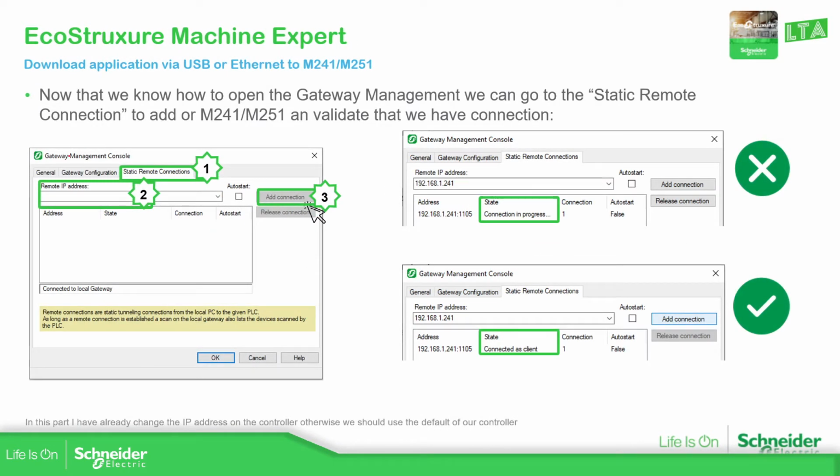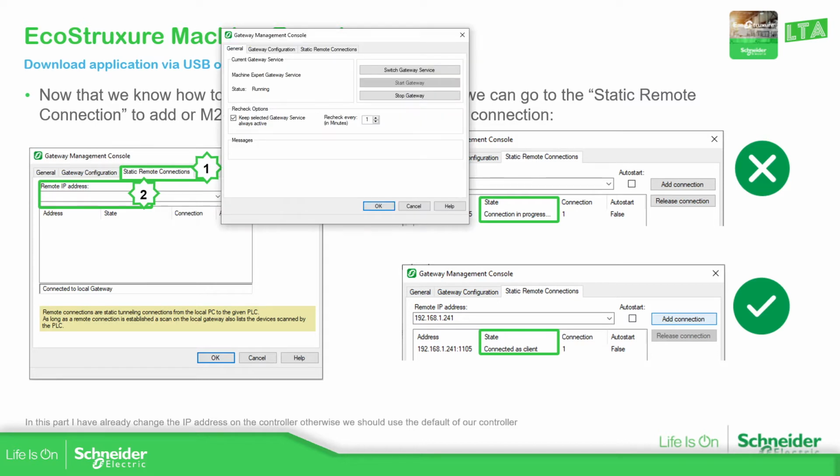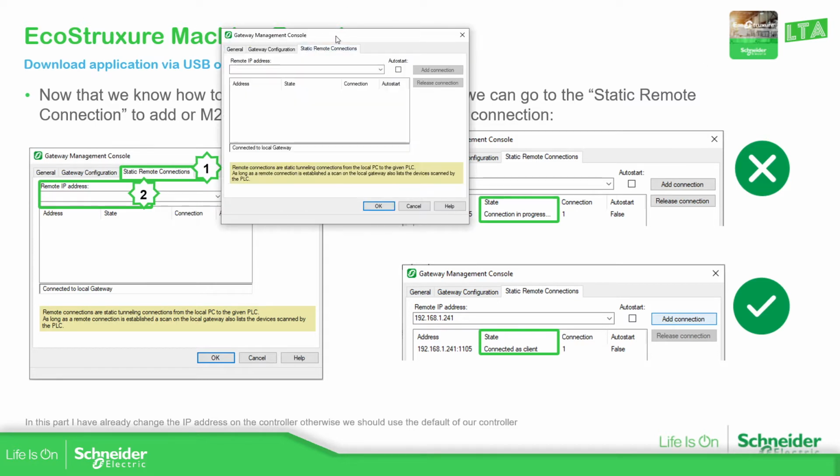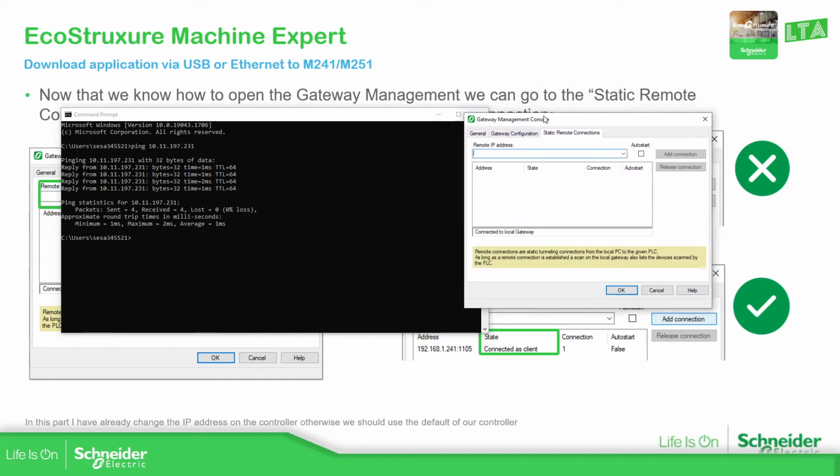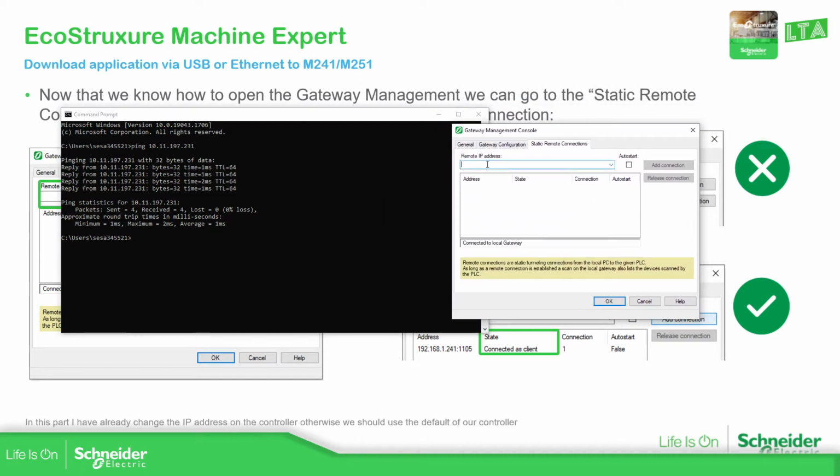Now, once you open the gateway management console, in order to validate that you should be able to connect, go over here and type the IP address of my equipment. So if I type this, 10.11.197.231, and add connection, it will show connection in progress until I am connected as client.